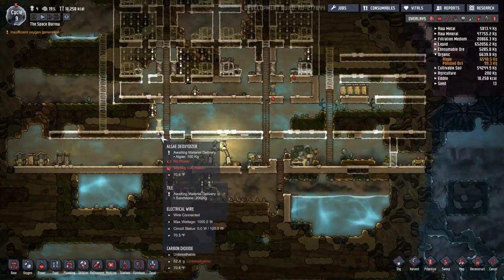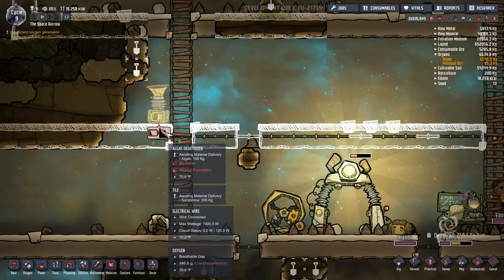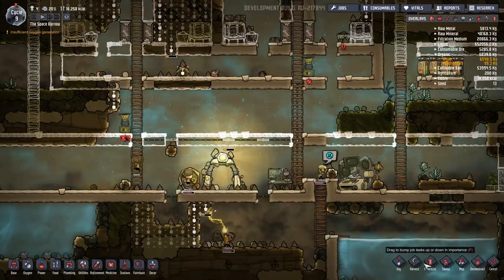But this symbol means that it's missing a foundation. It can't run if it's not sitting on a floor. And it has no power because we haven't finished that one right there. So let's take a look at all this. Priorities first.